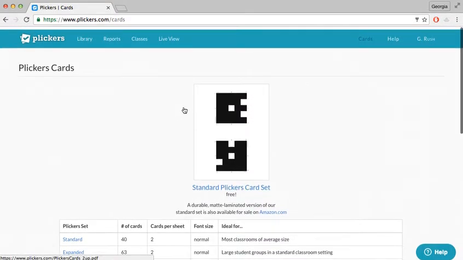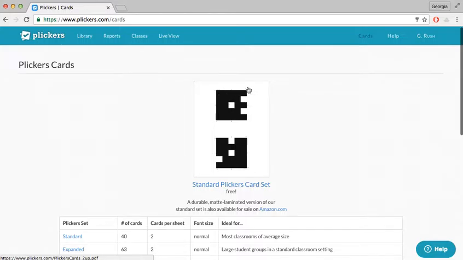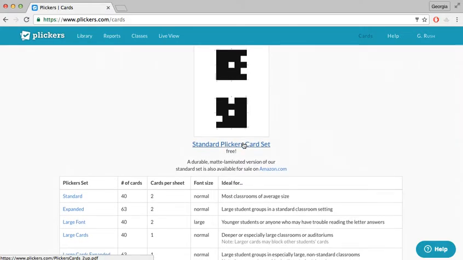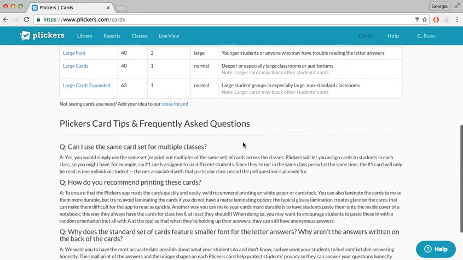and the number 1, which should be in the corner here, you can sort of see a little number 1, that would be your first student in your roll. So this would be Draco Malfoy, and this one would be Ron Weasley. So this has number 2. And you cut it in half and you give them each this. It would be a good idea to print a number of these, because students are quite likely to lose them.